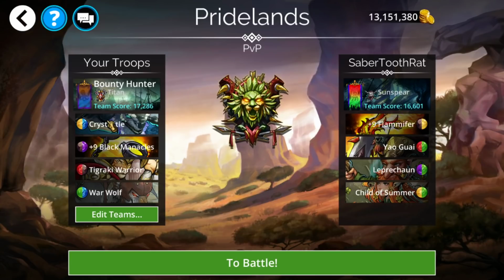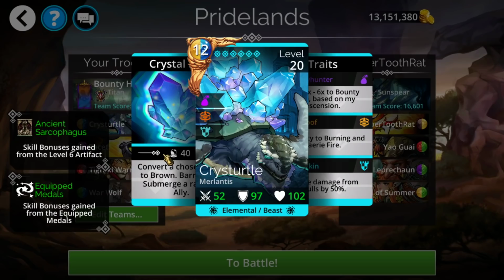Tagraki Warrior, as always, obviously you use Tagraki. And the Werewolf ends up giving you a bunch of red, and then that would be 4 times Bounty. And that's pretty much all you'd have to do. Chris Turtle feeds a bunch of brown and does your board control.